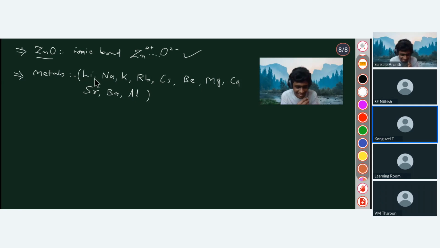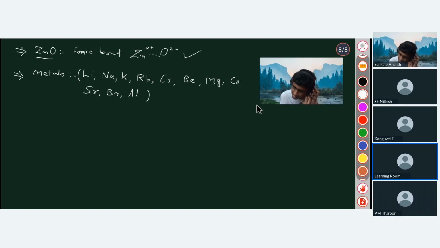Is it all metals or only these metals? Only these actually form the ionic bond, not all metals, because most metals prefer to form the metallic bond. These are highly reactive, so they form the ionic bond. This is very important to note down. Other metals, for example zinc oxide, which I just gave you as an example, will also form the ionic bond, even though I haven't written zinc here. But these are the most common metals which usually form the ionic bond. You have to remember these.